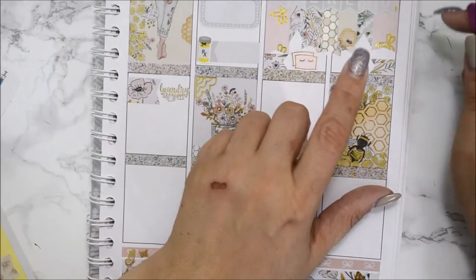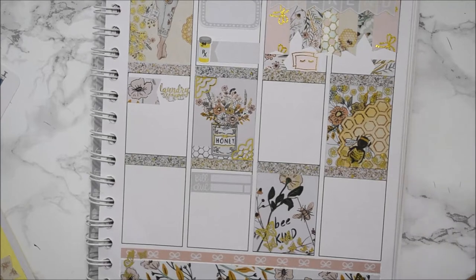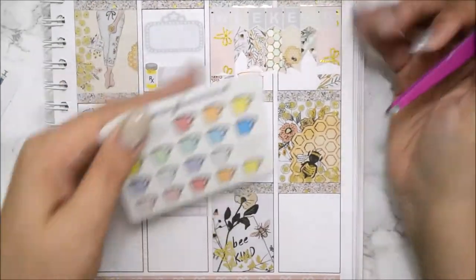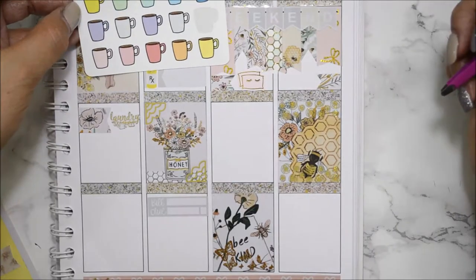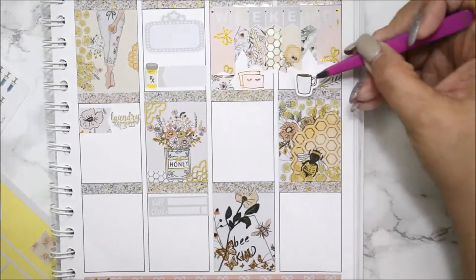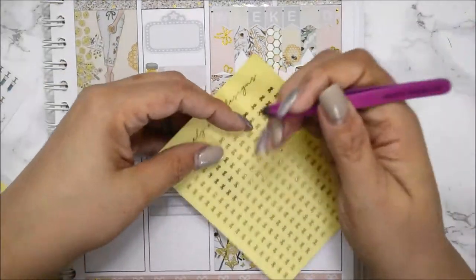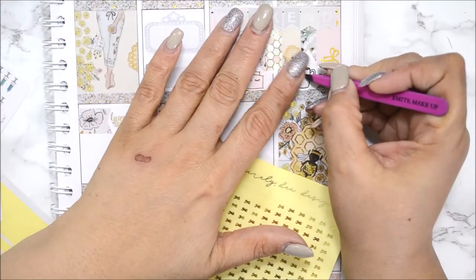So I usually like to indicate on Sunday morning a cup of coffee. I mean, I have coffee every day, but that just signifies I need a cup of coffee before everything else gets done, basically. So I'm gonna use this here from Sassy Planner Nerd, and yeah, this one matches. And of course you need a bowl. Now I'm gonna go ahead and fill the rest on here, and I'll be right back.